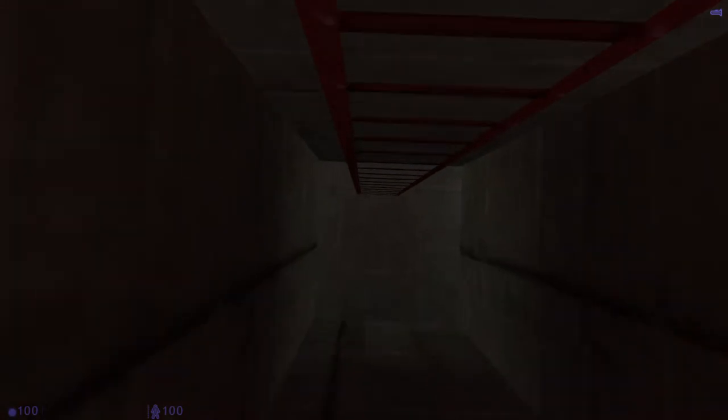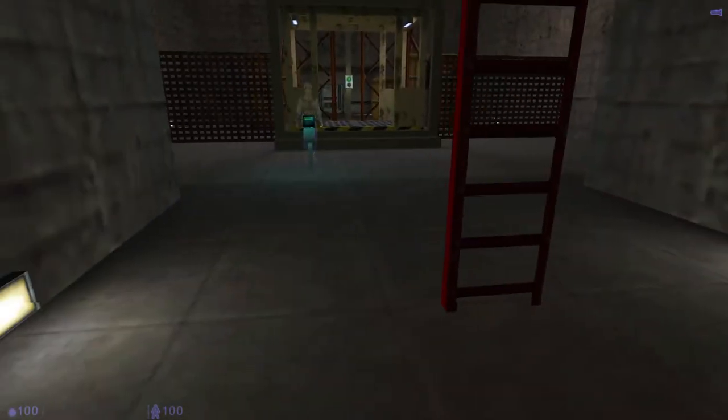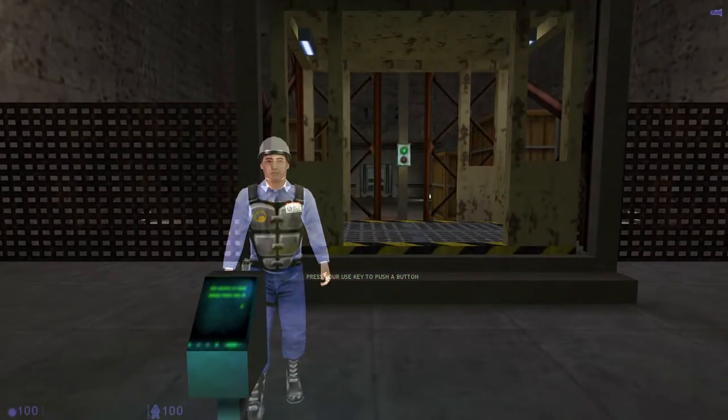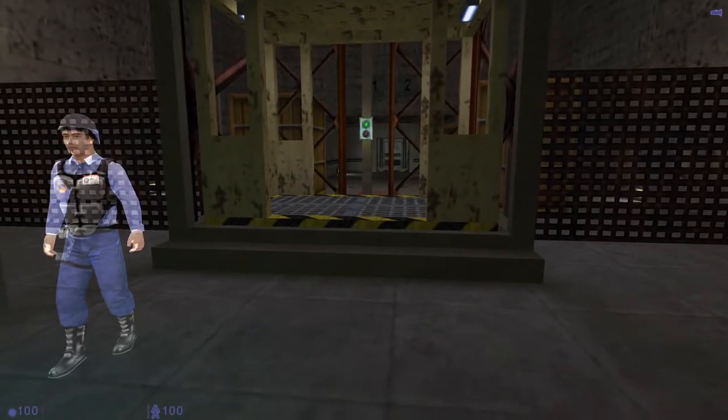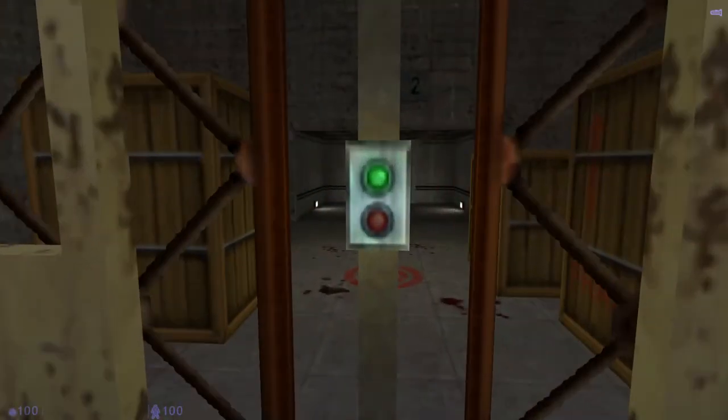I take it I'm supposed to go down. To start the lift, walk up to the button and press the use key while facing it. Elevator use. I believe I did that when I was 7.